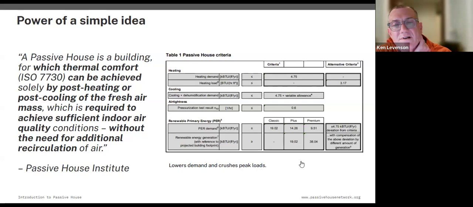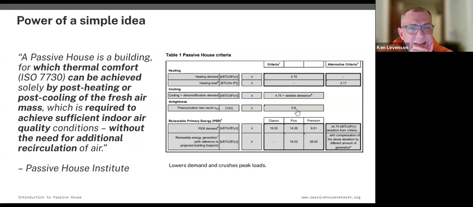So even in a climate like Southern California, where you're wondering, this Passive House, do we really need it here? Does it work? There's a lot of evidence that it does work and it is effective. And one of the many things beyond the quality of life in a number of ways is that it really slashes the sizing of the mechanical equipment, and allows you to put in much lower systems, operating at much lower levels of energy demand.